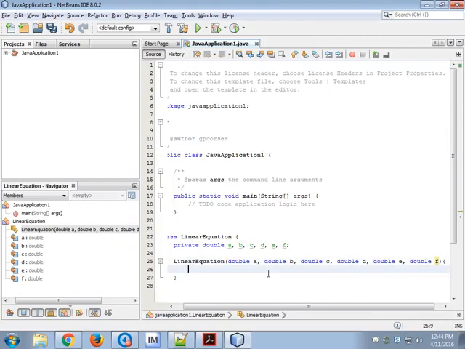And so now how do we assign values to the fields when we construct this? We want these variables to be set to this.